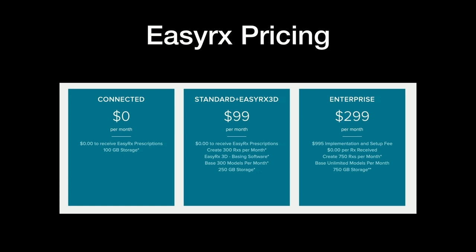You can have a free account. So if you have a doctor that uses EZRX and wants to send you EZRX, you can create a free account and you can go in there and edit those files, and you can download the script and you have a script, and you can download the STL files too.